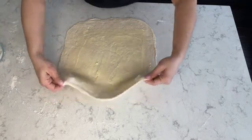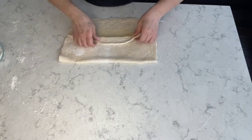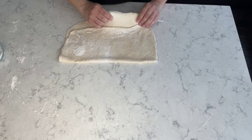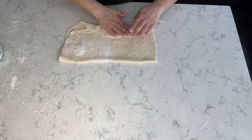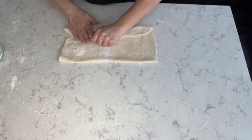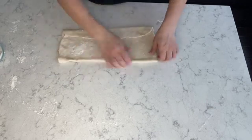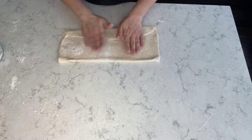Next, you're going to start folding your dough, and you're going to fold it 3/4 of the way, and you'll see the edge has no butter. You're going to overlap it on top of the dough you just folded. Tap it and stretch it out. Again, always keeping in mind the square.